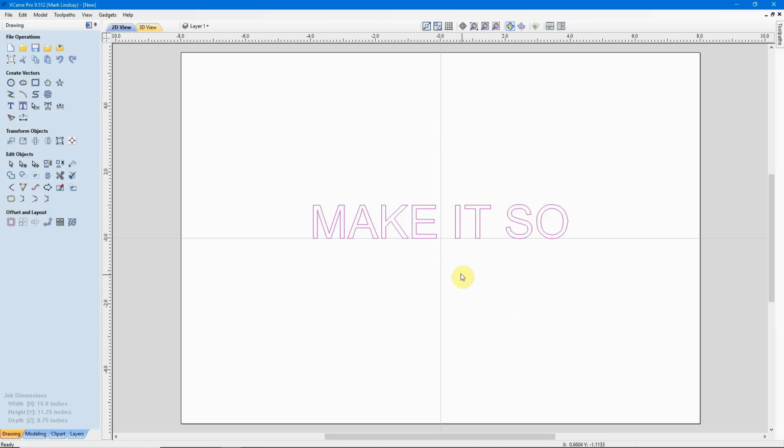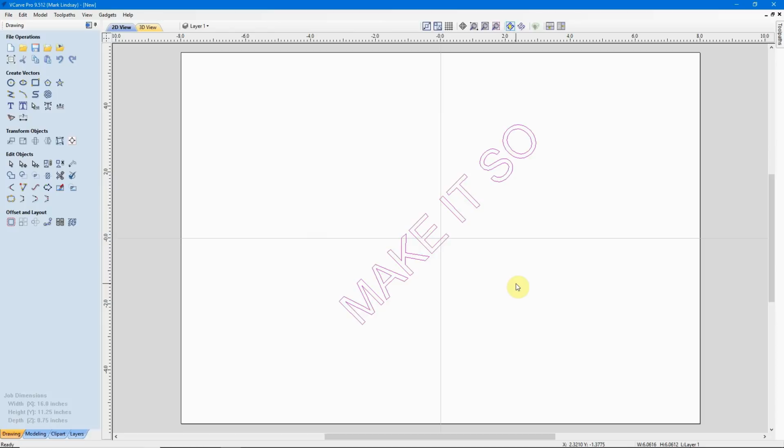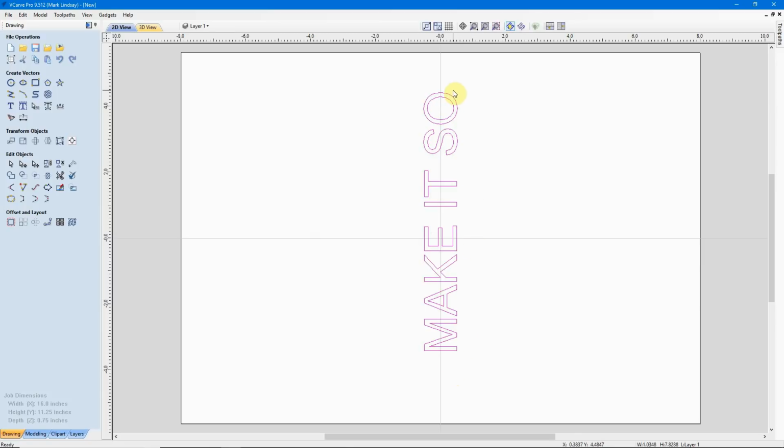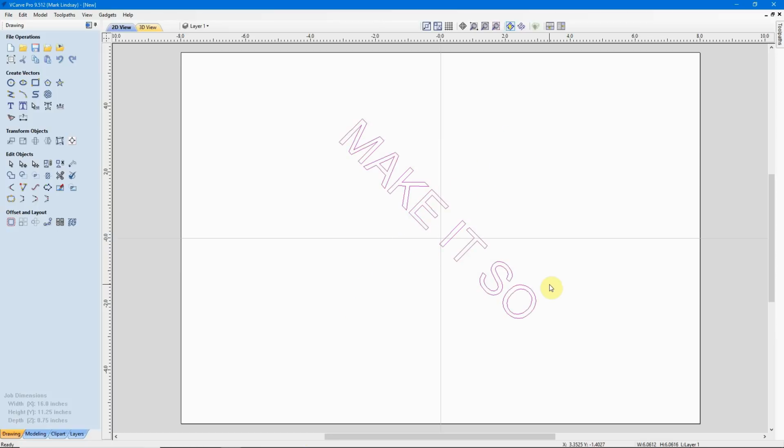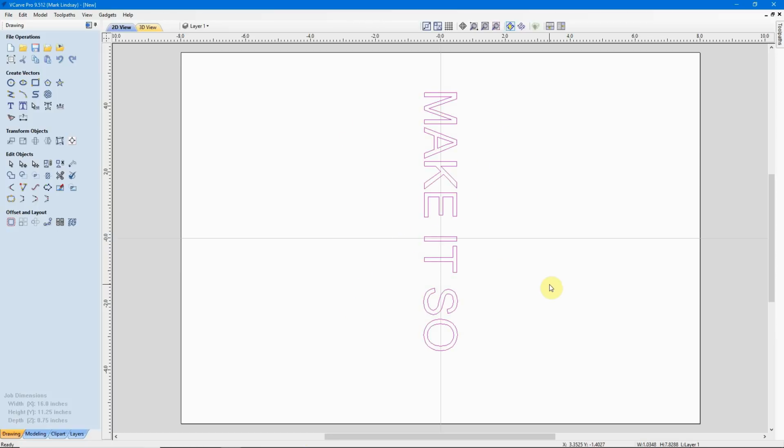Then I'll throw you a little tip here, a little trick. If you were to want to change the orientation of this text, you can hit the number 9 on your keyboard and rotate this text 45 degrees at a time. So if I hit it twice, I've made the text run from the bottom up to the top. If I want to reverse it, go the other direction, I'll hit the number 0 on my keyboard, and it will rotate the object 45 degrees at a time. So I can hit that button twice and make it run from the top down.